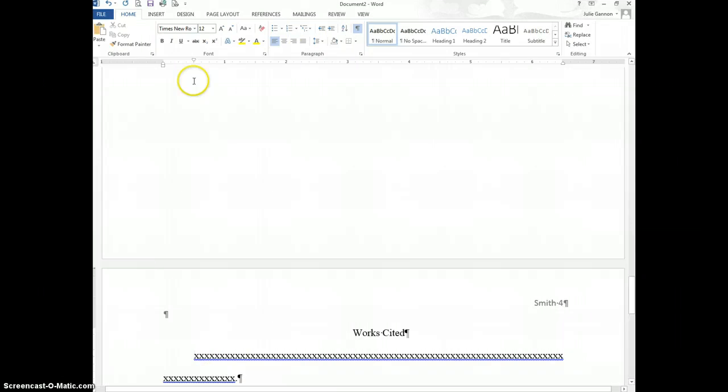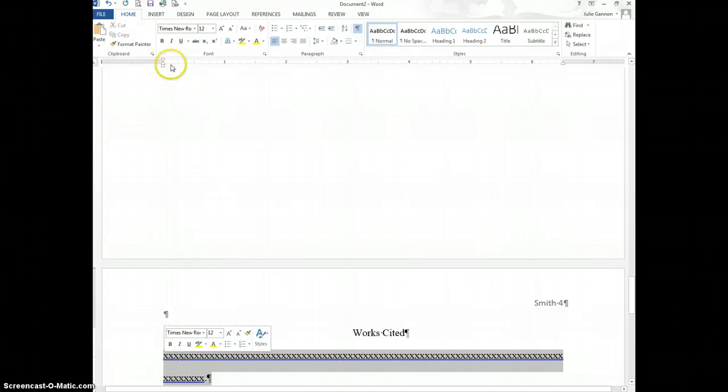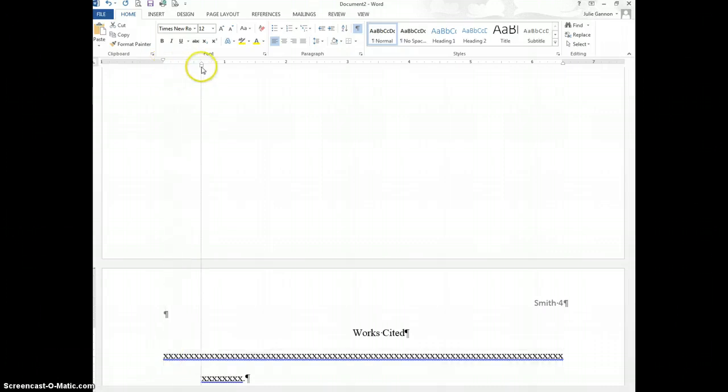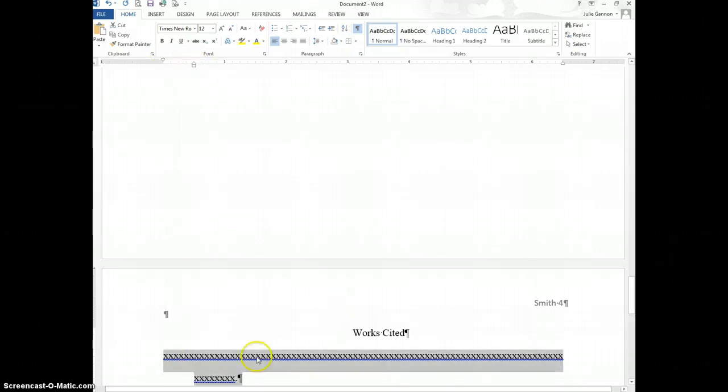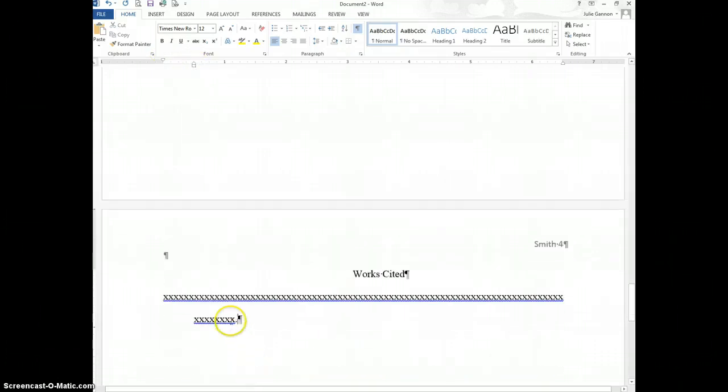So I'm going to take this information here, and I'm using the ruler, dragging it back. I'm going to highlight the whole works cited, and now I'm going to drag the bottom in a half inch. So that means that again, every line after the first one will be indented a half inch. The reason for that is so that the author's last name clearly is evident. It sticks out very far to the left. You can see it, so it helps the reader.